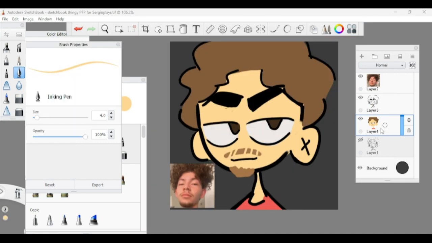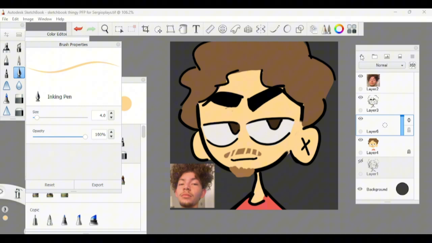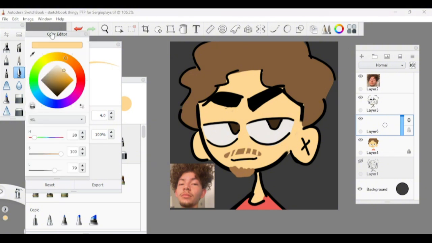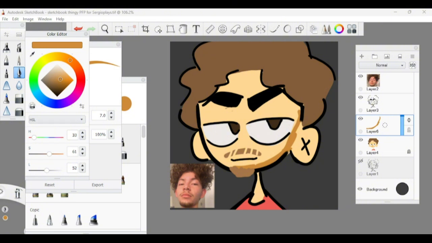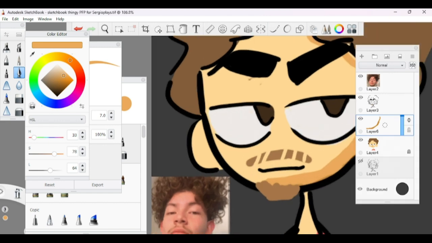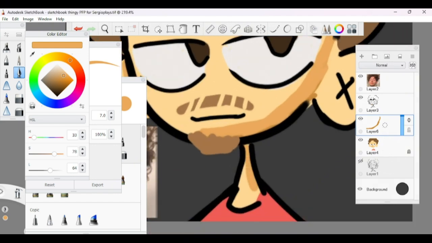Okay, next part. For this next part is the shading or the rendering, whatever you want to call it. Basically what I first start off doing is color picking the original skin color and then changing the hue more to the red, because if you didn't know, skin has blood underneath it. That's how your body works. So you should always make the skin lean more to the red. But obviously it changes depending on the ambient light, though most of the time you will want to lean more to the red side. When you want to shade your skin, don't just make it darker, change the hue entirely.